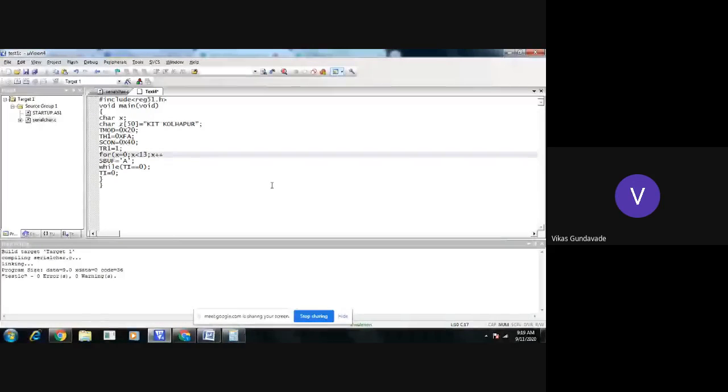In this for loop, what we need to do? The S buffer value will be the character of the string, Z. So I'm writing it as Z. And we will check that unless and until TI becomes 0, the complete string will get transmitted.